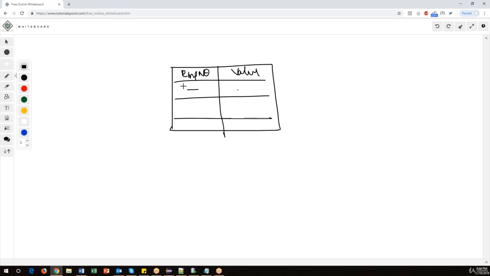Let's say 101, 102, and so on, and here John, and so on. So here we need to understand one kind of terminology. As per hash map, a pair or key and value pair is the normal terminology. But if you want to read these values individually, we have to use a different terminology.